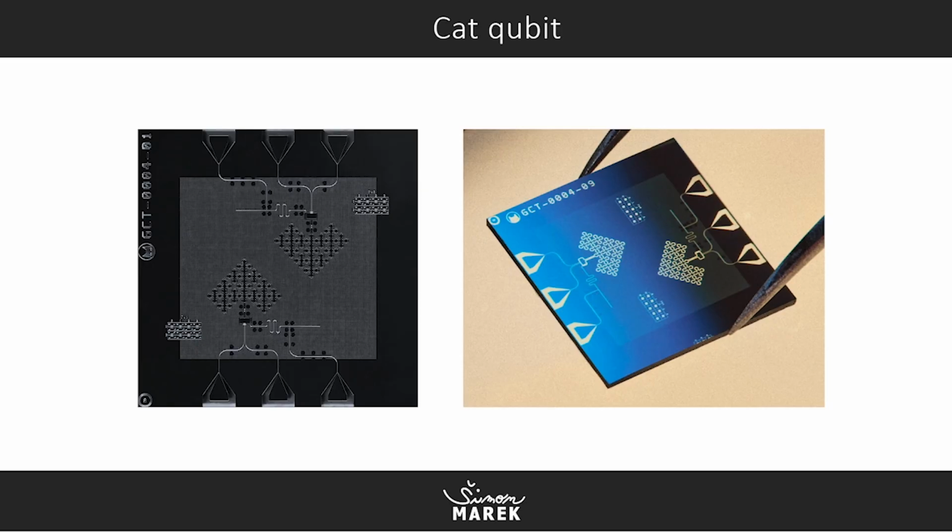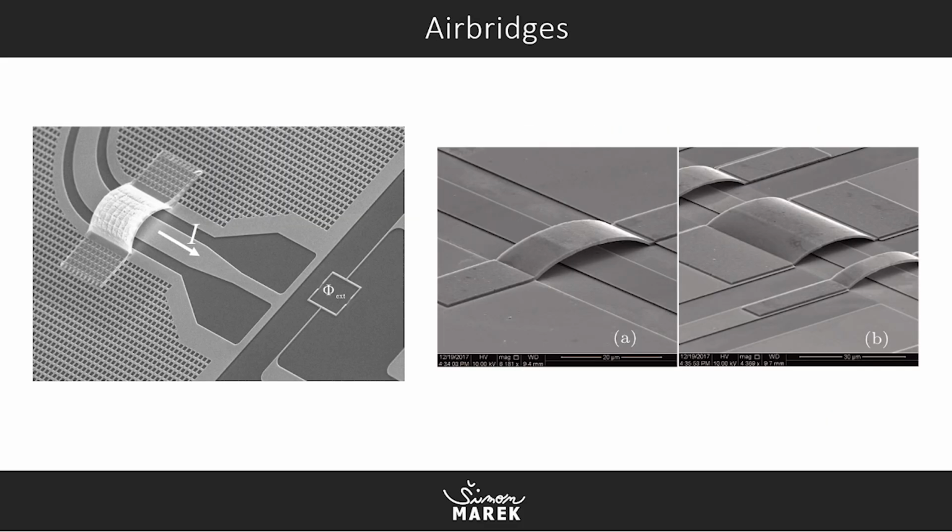There's also the cat qubit, which is special in the way that it has bit and phase protection. Also, the state is encoded in photonic states. It has higher decoherence time, but the circuitry is a little bit more complex, I'd say. So let's take a look at parts of quantum computers.